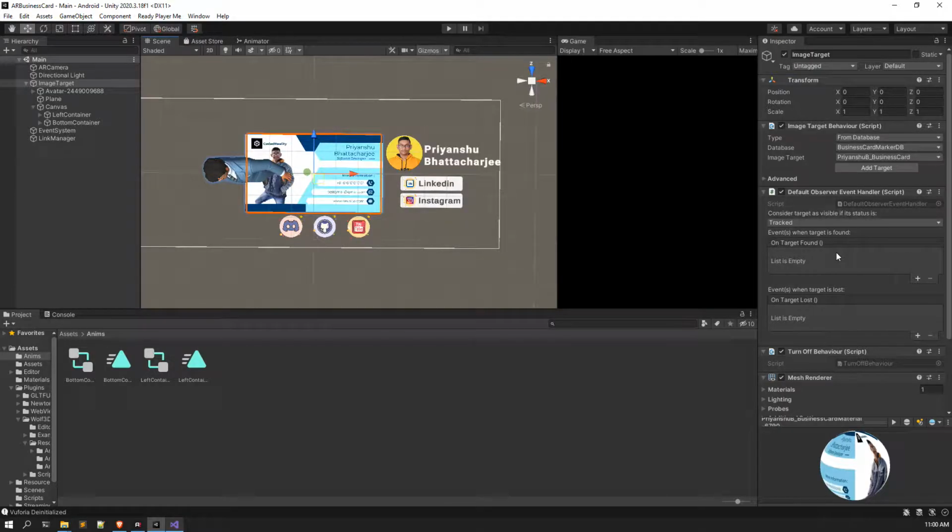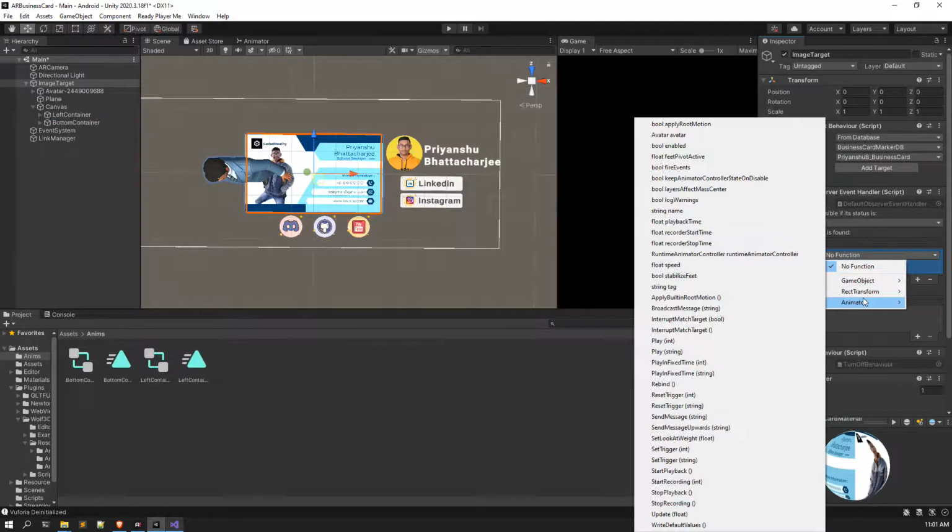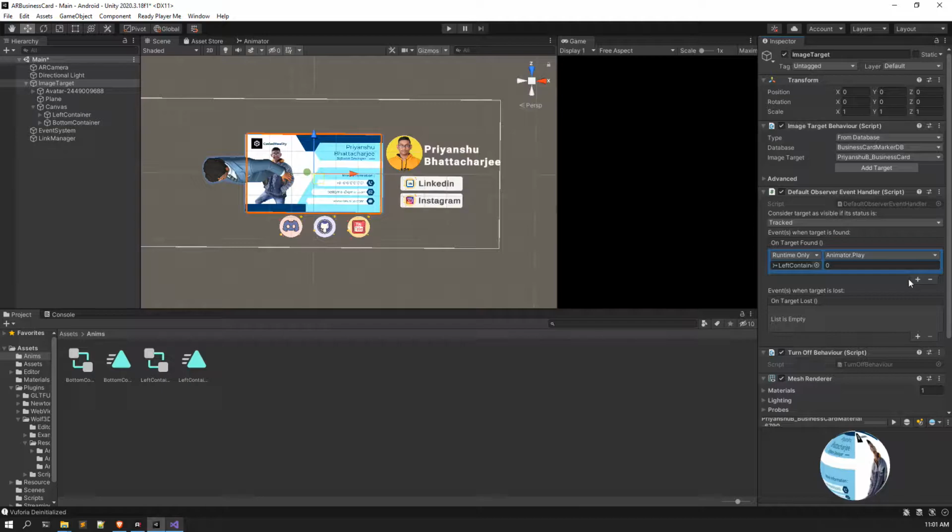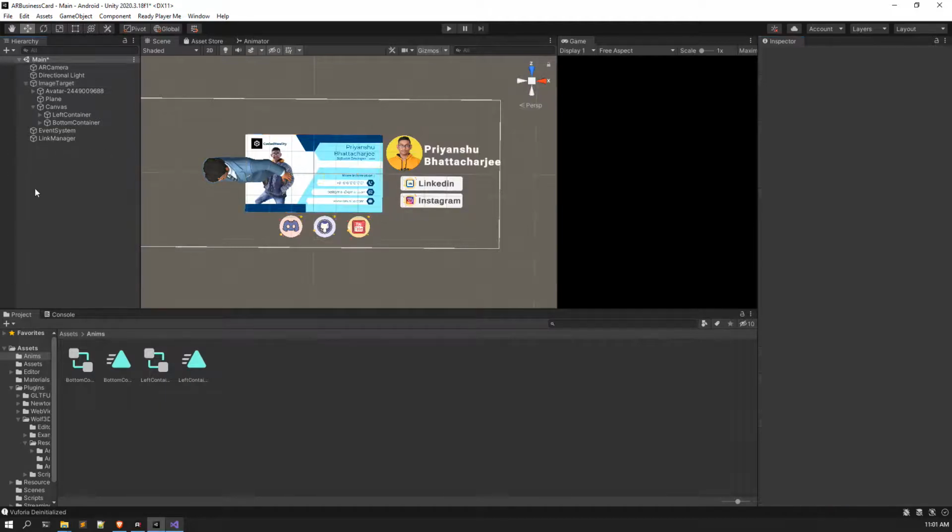So click on this, get the left container in here, go to animator, and click on play.